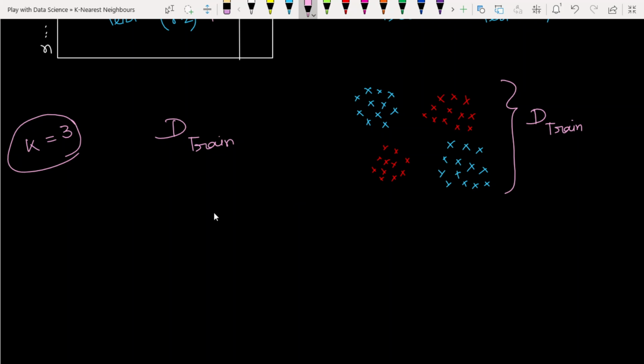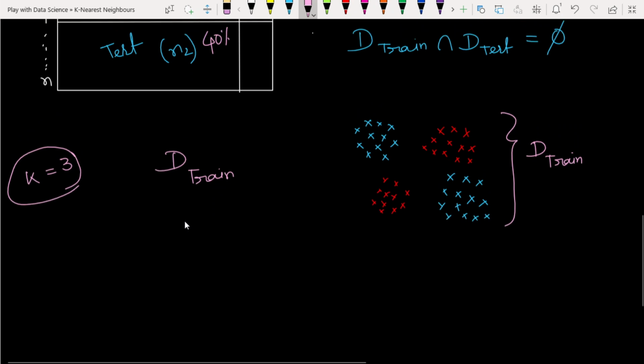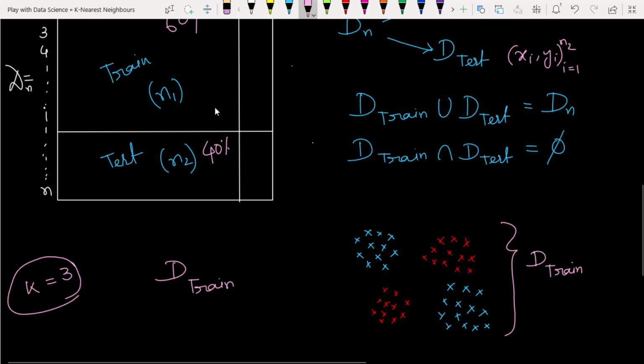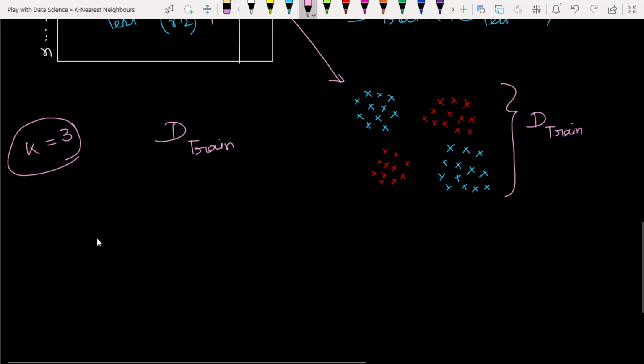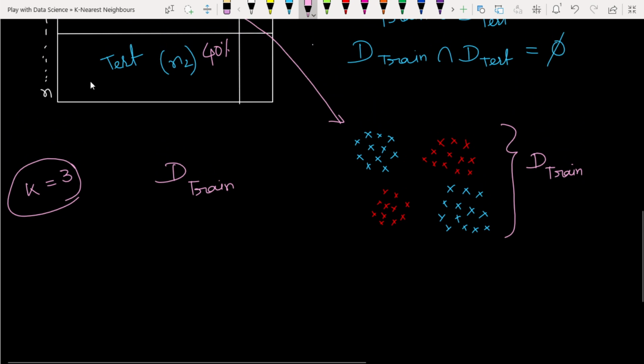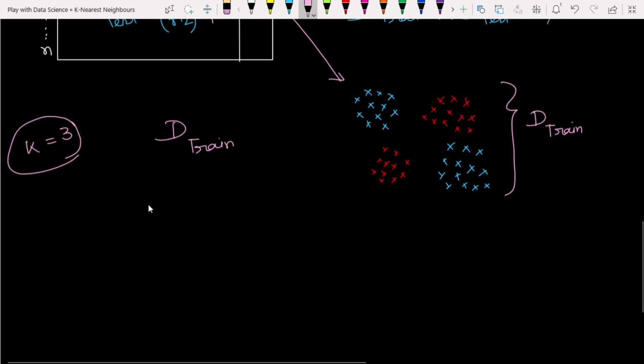Now what we have to find is the accuracy. This data set comes from here, and this structure comes from here. Now we are interested in measuring its accuracy. How do we measure it? We require a new point. So how do we get a new point? Here we take each point from our test data set as a query point, or new test point, and we find its output using the training data set and KNN. Let's see how it works.